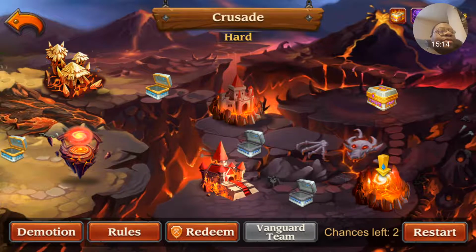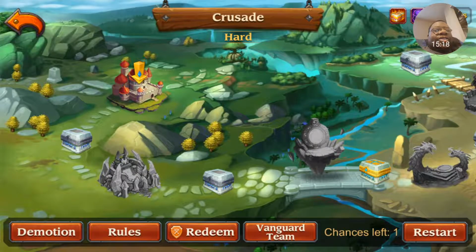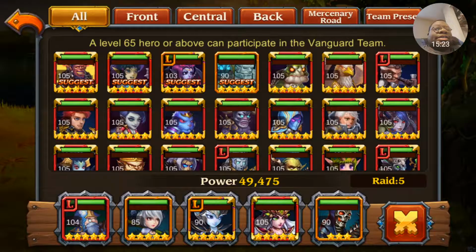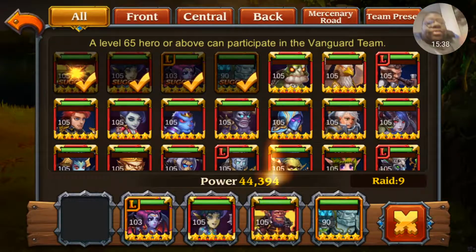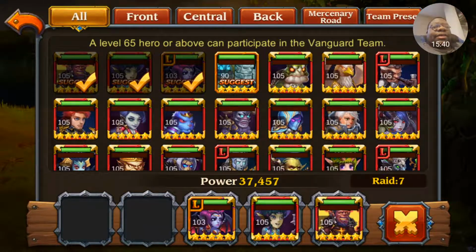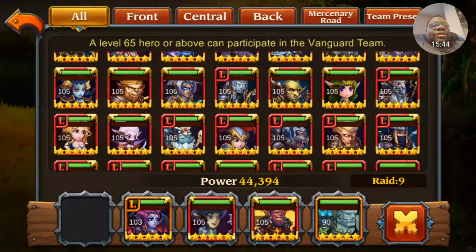What we're going to do is restart a new Crusade. We'll do it on hard mode. When you're doing a new crusade, if you tap Vanguard Team, basically what it does is it more or less gives you five people that they recommend that you use. You don't have to use these suggestions, I'm just doing it for the sake of doing it. So one, two, three, four, and I'm not sure where the fifth suggestion is. I'm not sure if I'm just supposed to make up one.